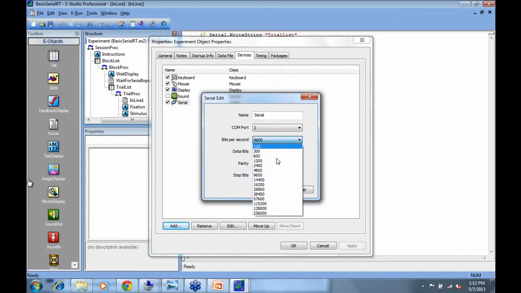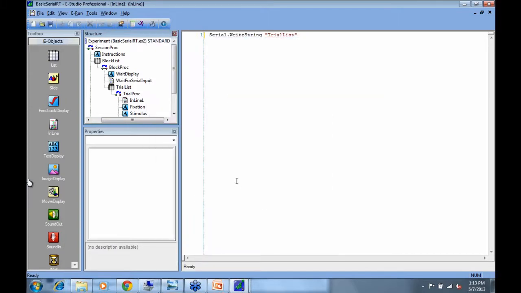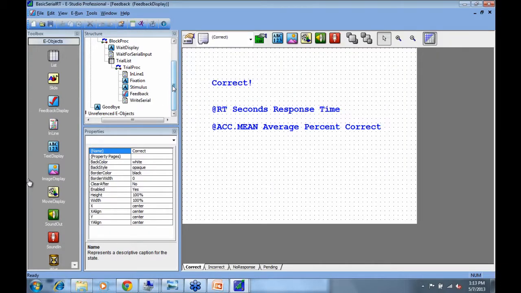And the second approach, which we already covered here on sending a serial signal, is to send the signal after the stimulus is presented. And this does require pre-release, so you're not just sending it at some random time and causing onset delays. And we already spoke of what pre-release would do there. You do want to be careful when pre-releasing certain objects. For instance, if you did have this inline here, but you didn't want it to process while the feedback object was being presented, you want to make sure that you set pre-release to 0.